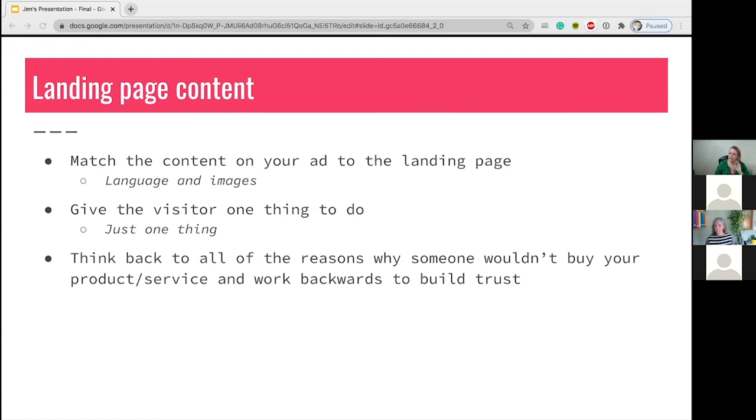So an example of this would be, maybe we go back to mold. I don't know why this is a constant in our presentation, Claire. I thought we got rid of mold. Anyway, think about why someone wouldn't use it. Maybe they won't use it because they're scared of someone coming into their home. So then maybe your ad says that they're fully bondable. Maybe I don't want to hire the wrong person. What if they come in and destroy things?